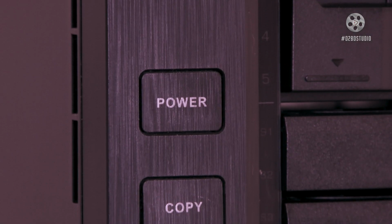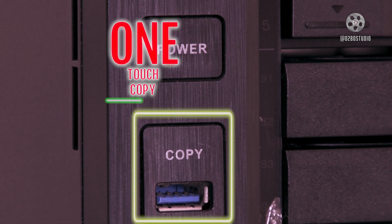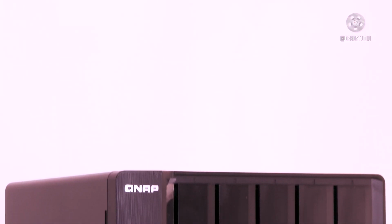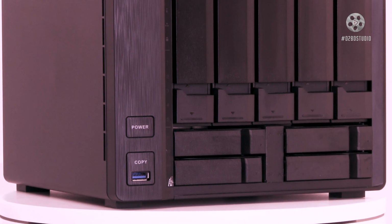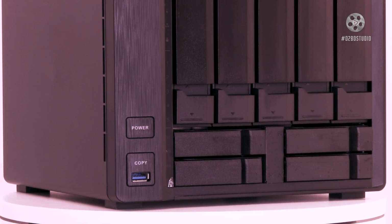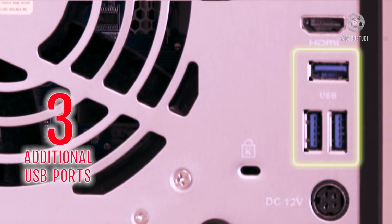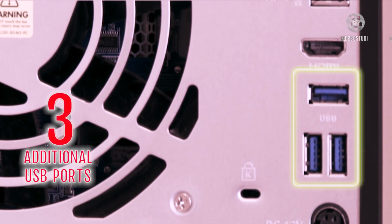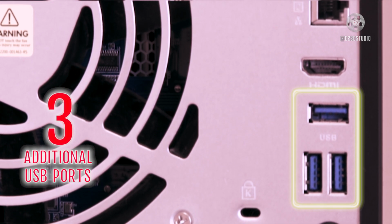It has a dedicated power button, and interestingly enough, a copy button for transferring data from an external USB device directly onto the NAS. There's also an LED status indicator and an infrared receiver, which comes in handy if you choose to buy the remote control that is sold separately. There are 3 more USB Type-A ports on the back of the unit. These are Gen 1 3.0 USB ports that offer 5 GB transfer speeds.